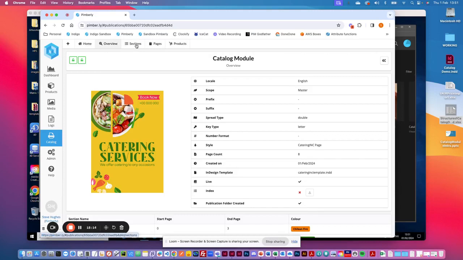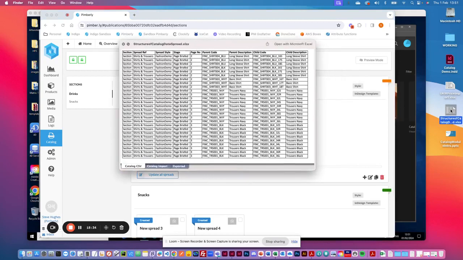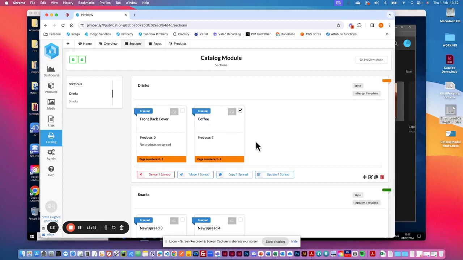So the next part of the demonstration is really to talk more about the brief content and how you would then publish that. So we've already briefed our 7 products onto this spread. So the next part is to export that content. Now, most catalogers might brief an entire section, and again, that could be done via the import. So they might import a section, build a section, export that entire section. So you can do exports of multiple pages. For the purpose of today, we're literally going to concentrate on this spread.